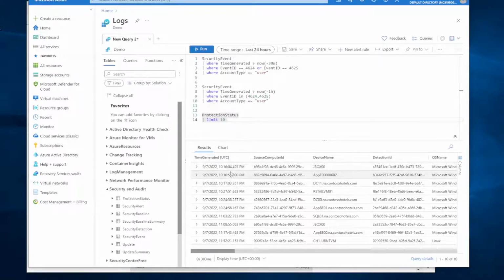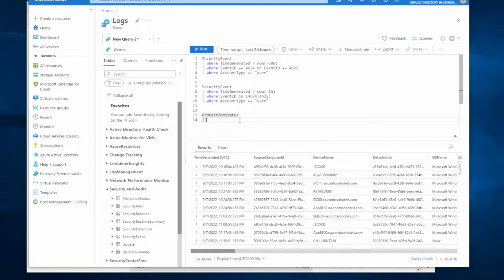So I could see that for all of these. And 9/7, 10/17, 10/10, 10/16, 11/03. So what I could do is, let's say if I want to know how long ago that's been, I could use the extend operator to basically make my own column that I'm adding in here.